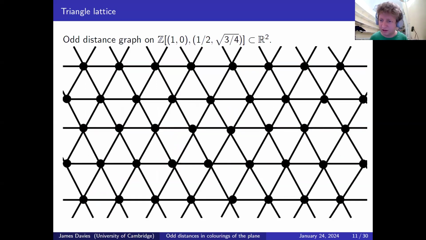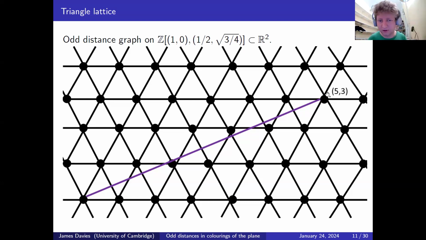So maybe the next most natural lattice to consider is a triangle lattice. And this already looks a bit better because now we have some triangles in here. So chromatic number is going to be at least 3. And as before, we've got these infinite bicliques along these lines of the lattice. And we can also get some edges of another form. So for instance, you can calculate that going 5 along and 3 up in the lattice gives you an odd distance. And this again also looks a little better than before because we have a bit more diversity in terms of the powers of 2 dividing these coordinates. Now these are both odd.